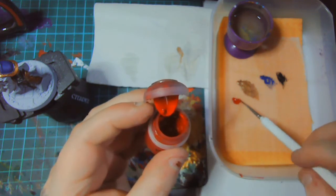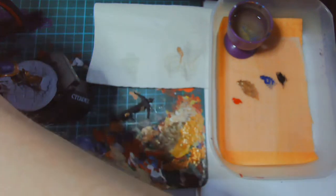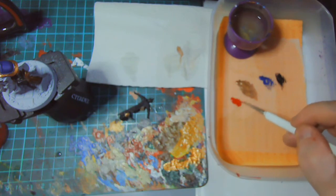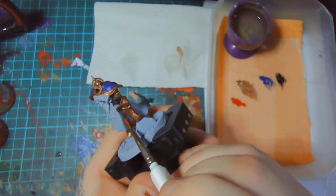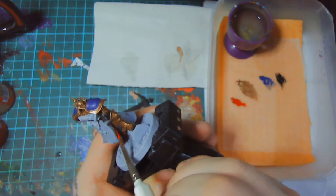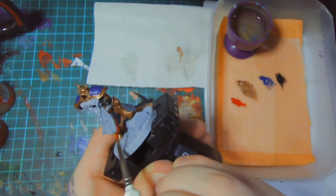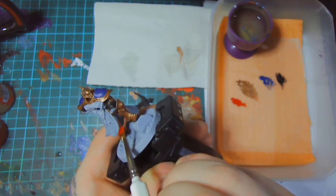Don't need too much of this one, as it's just the inside of the smaller cloak, and the gem is probably way too much paint actually, but there we go. So for this, we're just aiming for the inside, the underside of this front tabard or loincloth, whatever it would be. It's a little long for the loincloth, so tabard.